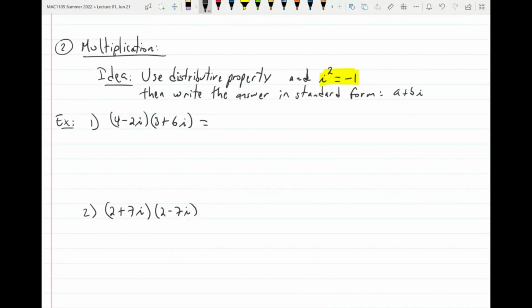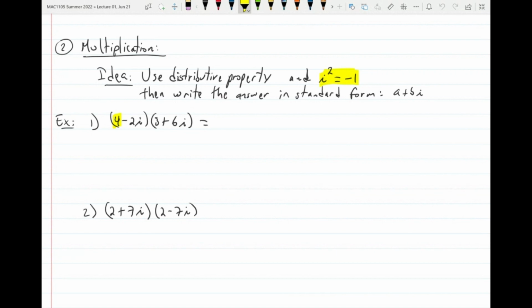So remember, distributive property. What do I mean by that? It means take the first guy and multiply it by everything else in the next parenthesis. Then go to the next one and repeat. So if you had 20 terms here, you do the same thing. Of course, in that case, you distribute this one instead of the other one. You usually distribute the one that has fewer terms, so you minimize the number of steps. But the idea is take the first guy, distribute it, then move to the next one and repeat.